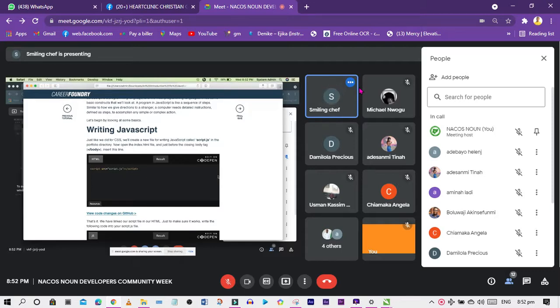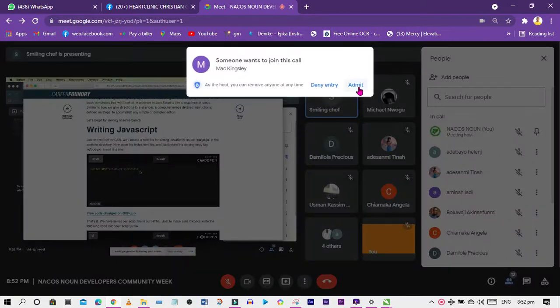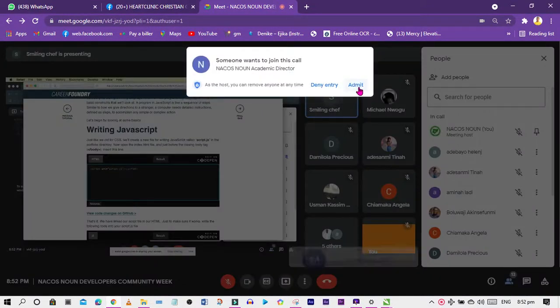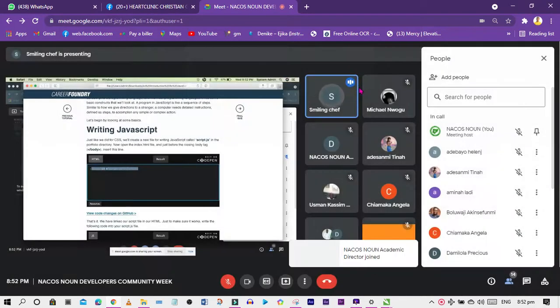All right. From the body tag, I was trying to explain arranging your code so that it looks organized and you can easily trace where something is coming from and where something is going in. One way to arrange your script is by putting it in a tag like this, writing the source. I believe we all know what an attribute is.